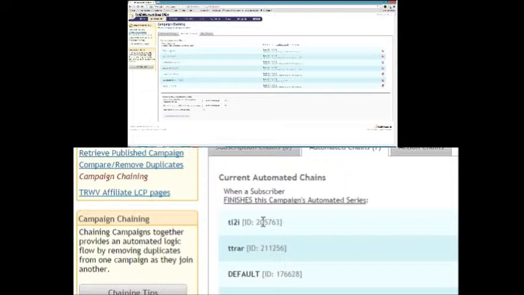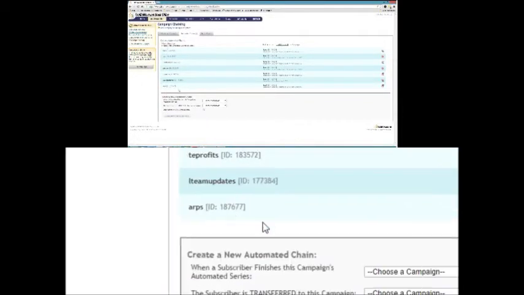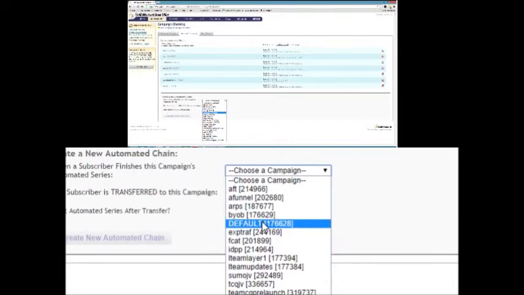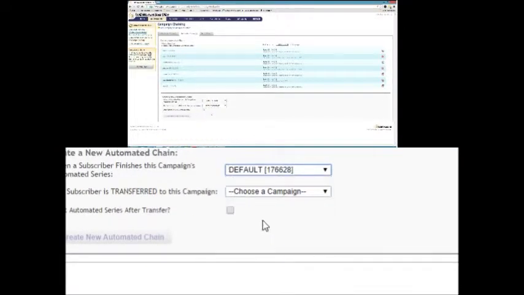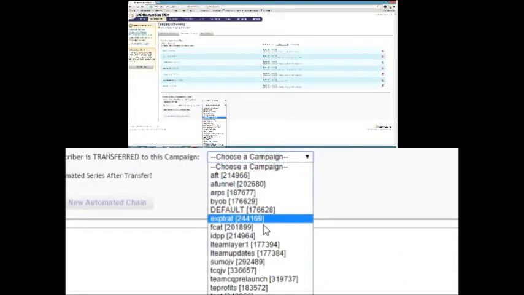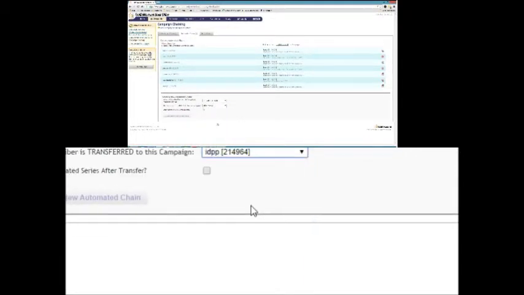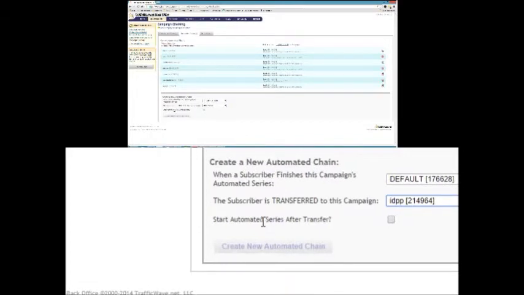Let's say I hook somebody in through a campaign I'm running on search engines, and I want them to go through a couple emails first and then go into the series. I can have it so that when they've completed my default campaign, then it'll move you to my IDPP campaign.